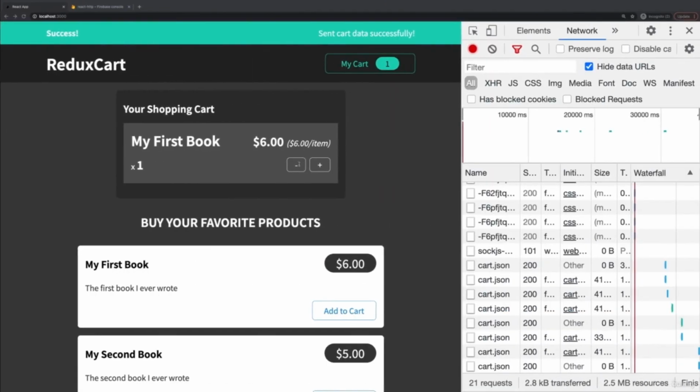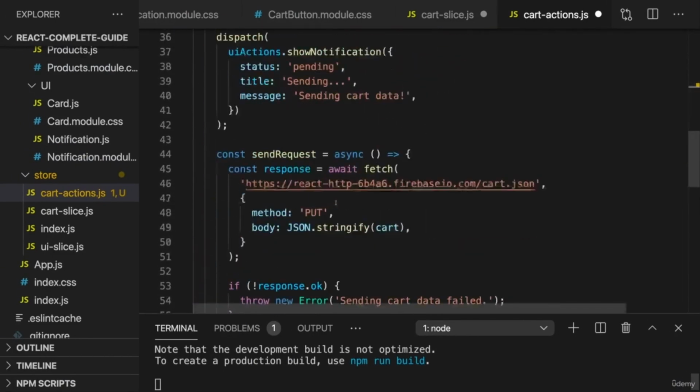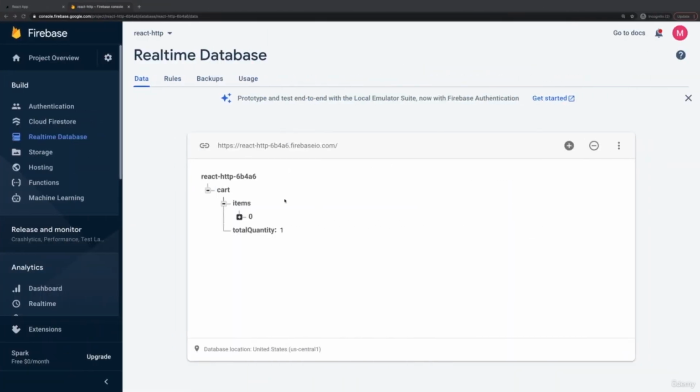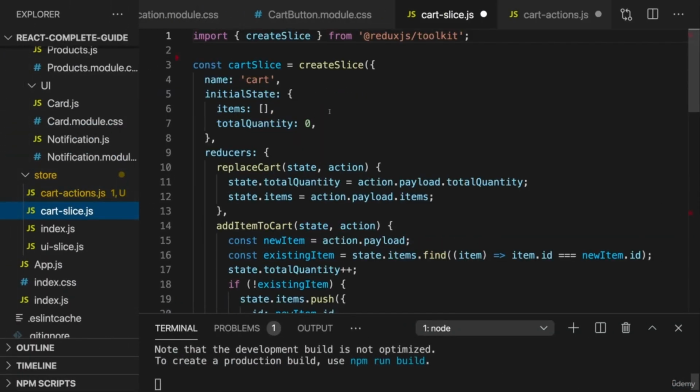Now the card data we're fetching will have that format which is stored on Firebase. And that's the format which we're sending to Firebase, of course. It will be this card which we're sending there. So it is an object with an items key, with an array inside, and a total quantity key, which is exactly the format we need here in our frontend as well. Which is no surprise because we are sending that Redux state snapshot as data to the backend in the end. So we automatically get back correctly formatted data here, and we don't need to transform that Firebase data first, because it has the format we sent to Firebase earlier.